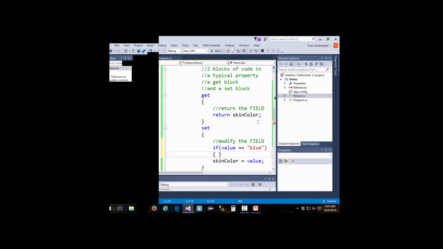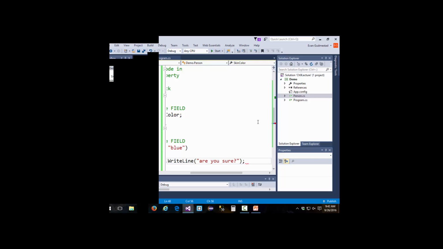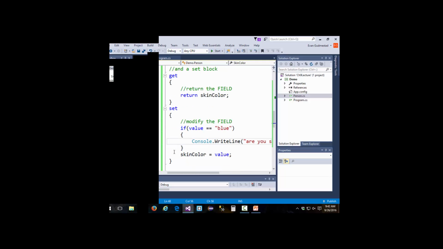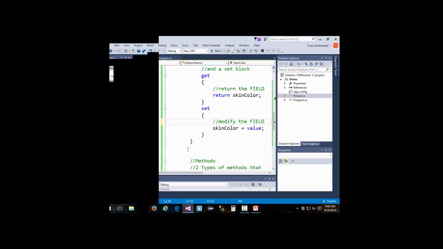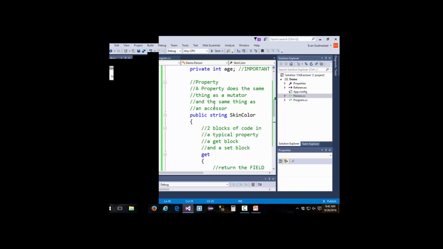We have the same data validation as we did in our mutators. So if value equals blue, we could say, are you sure? Else. But again, just to show you, in our set block we can do the same thing as we could in a mutator. To keep it simple, I'm just going to do this.